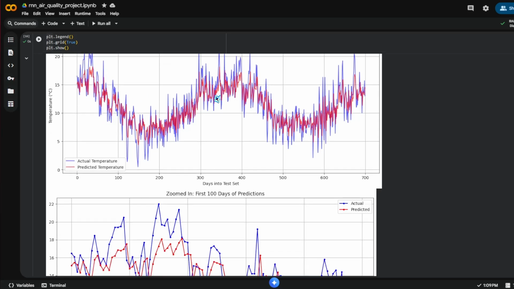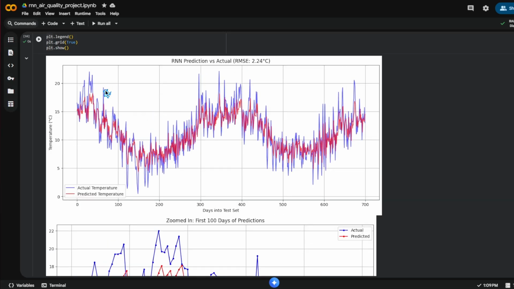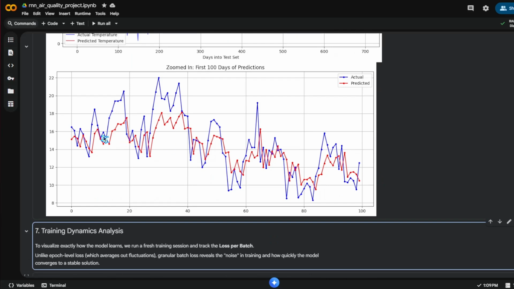So if we zoom in on the first 50 days of predictions, we can see the same thing that we said: when it goes up very fast, the predicted temperature fails to immediately go up too.